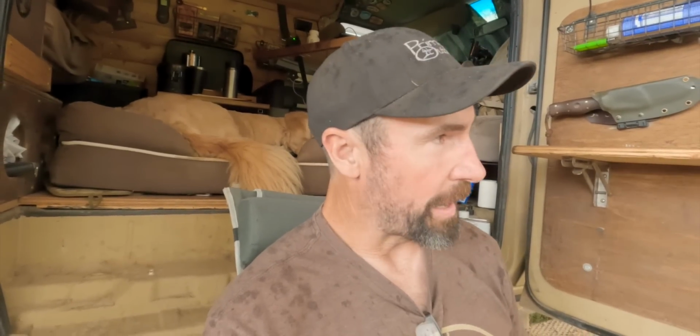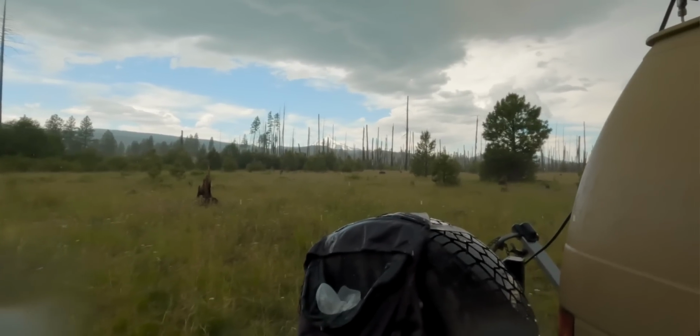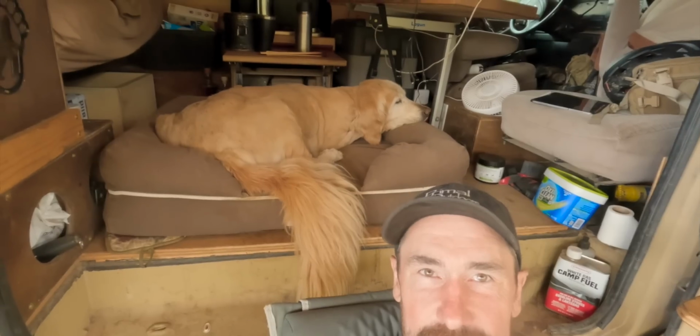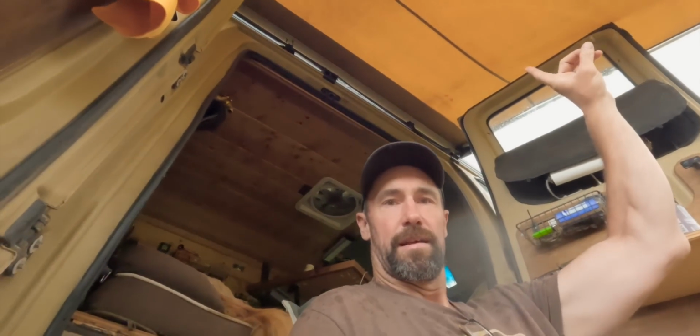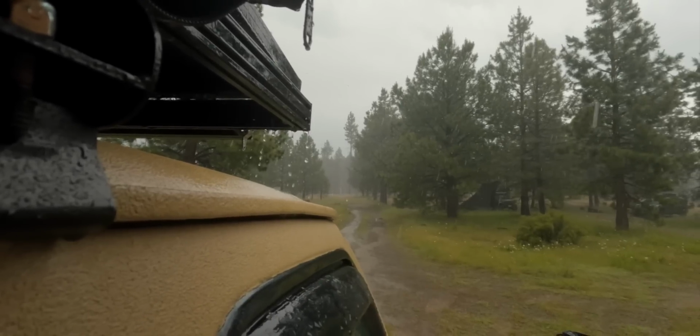Folks, we've got a little bit of a rainstorm coming through, bringing along some thunder and lightning. I'm glad that there is rain coming with it, because things are starting to dry out a little bit. So far this summer, we've had a pretty wet start, and everything was nice and lush and green when we started, but things are drying out a little bit. So I'm glad we're getting some rain with the thunderstorm. But Daisy isn't a huge fan of the thunderstorm, so she's just laying here inside the van. We're under the awning here, you see. And yeah, we're just gonna ride it out and enjoy it.